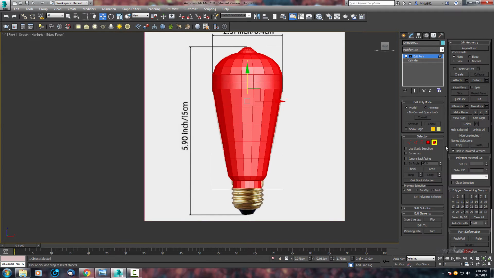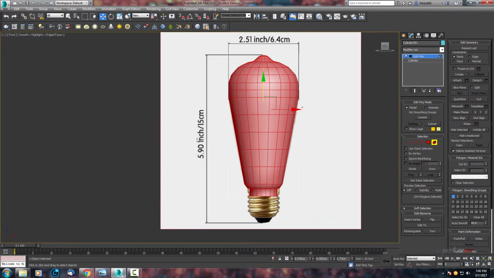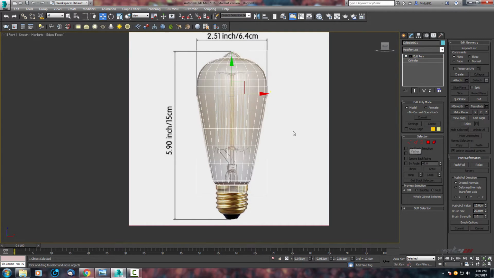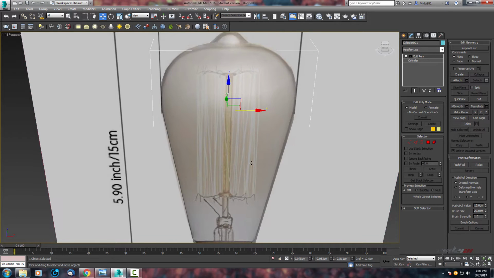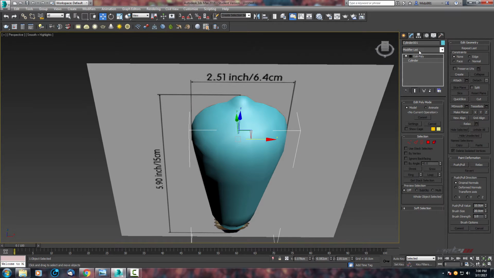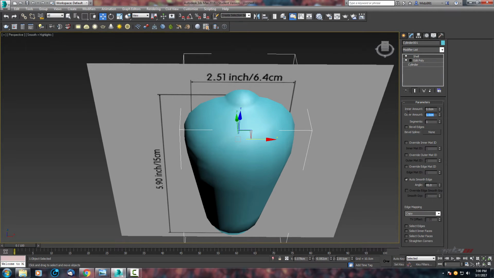Select element, select all, go here to smooth groups and clear all and choose one, no matter what number. And for now we will have the nice shape here, as you can see. Let's add a new modifier, shell, so select shell and decrease outer amount to 0.1.